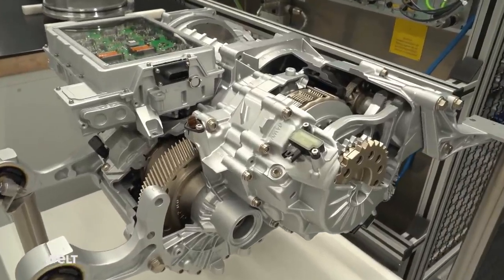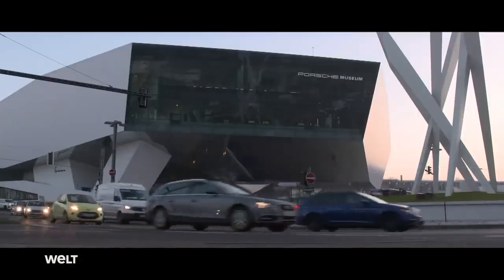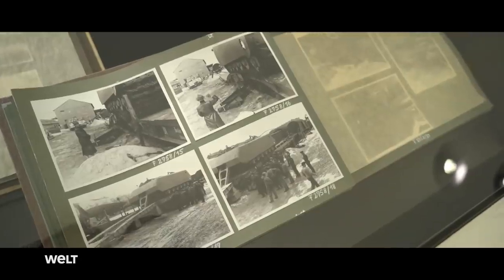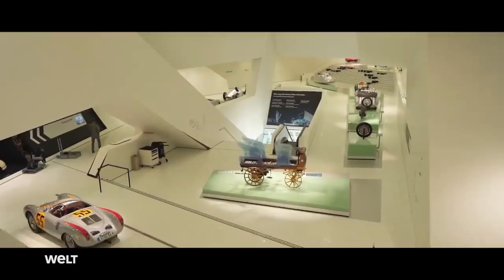The Taycan's electric drive is the pinnacle of 21st century engineering skill. However, the electric motor can look back at a somewhat longer tradition in Zuffenhausen. Porsche fans can take a look at the complete history in the company's own museum. Around 90 years ago, not far from here, Ferdinand Porsche began to realize his dreams of designing his own vehicles. Since then, his name has stood for some of the most iconic cars in automotive history. One exhibit particularly stands out — an antique coach that Ferdinand Porsche worked on around 30 years before founding his own company. Our history began electrically. Ferdinand Porsche was interested in electromobility, and one of the first vehicles he developed was the Egger-Lohner C2 in 1898.